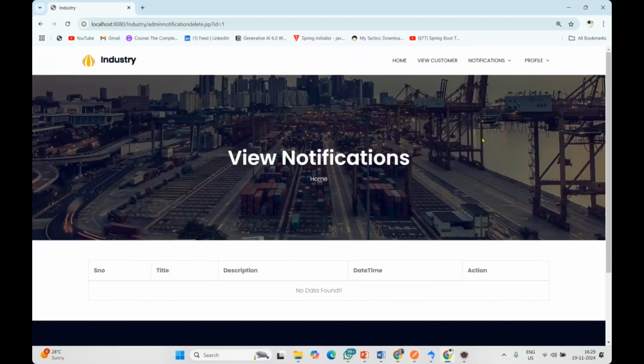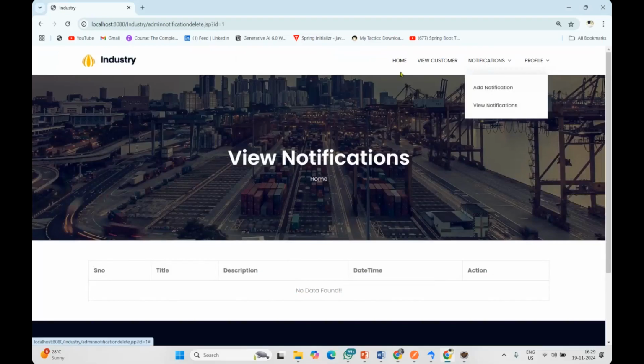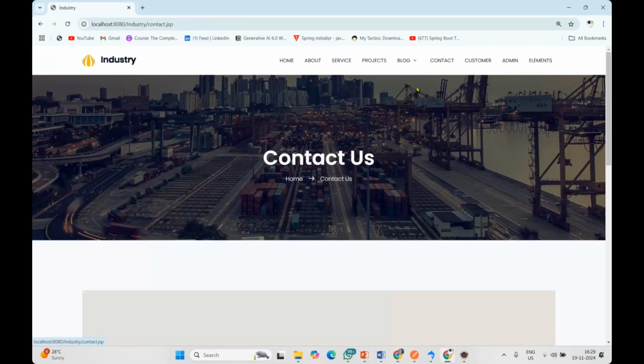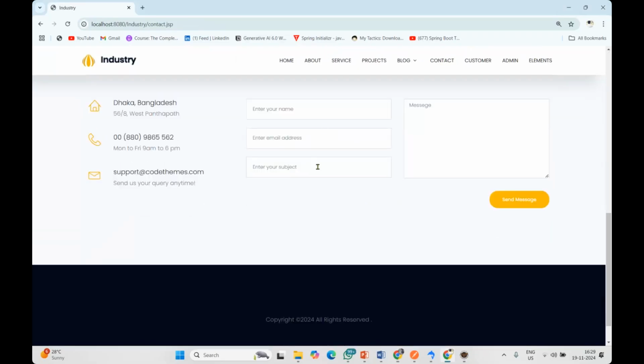This is the way we need to add and display in the admin page, and tomorrow we will display the same notifications, whatever the admin has added, in the customer profile also. I will show that in tomorrow's class. Along with the notifications, we'll discuss the contact also. Here we have the contact, right? When you place a name and email address and want to contact the admin, we can send a message here, where he will check the message, and we will contact our customer.